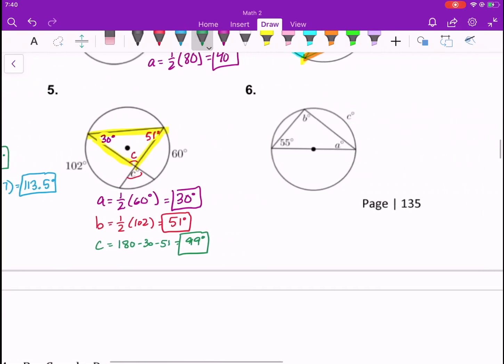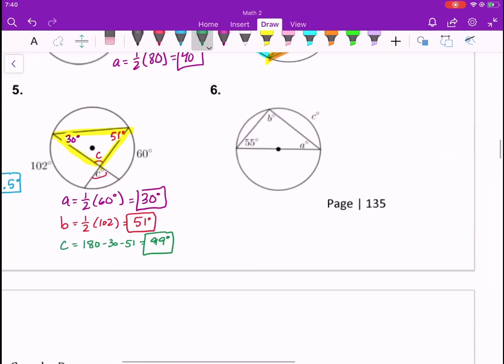Let's do one more in this section. Make sure we've got that down. So this one goes a little backwards. This time we've actually never had one where we have the inscribed angle, but not the intercepted arc. Well, remember we always take half of the intercepted arc to get the inscribed angle. So to get the intercepted arc to go the opposite way, you just double the inscribed angle. So C is 110 degrees.